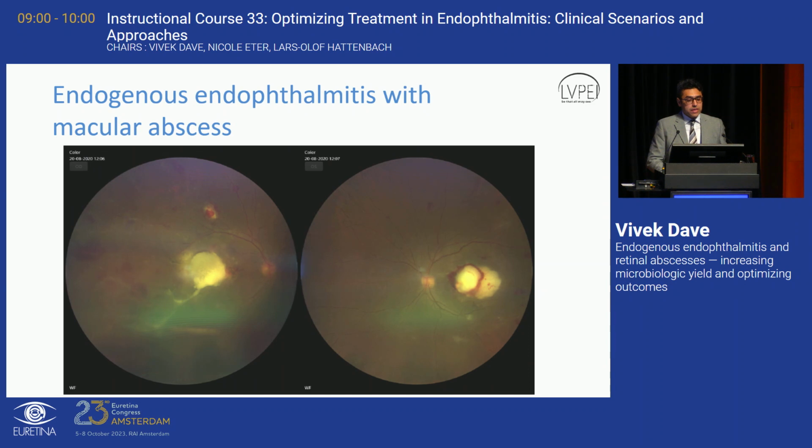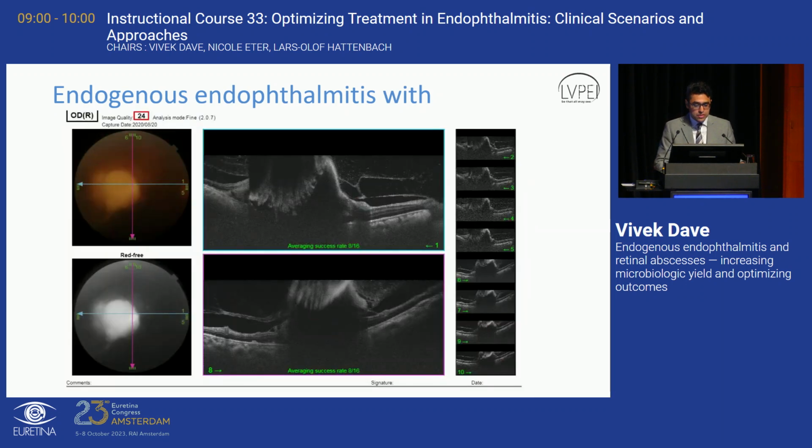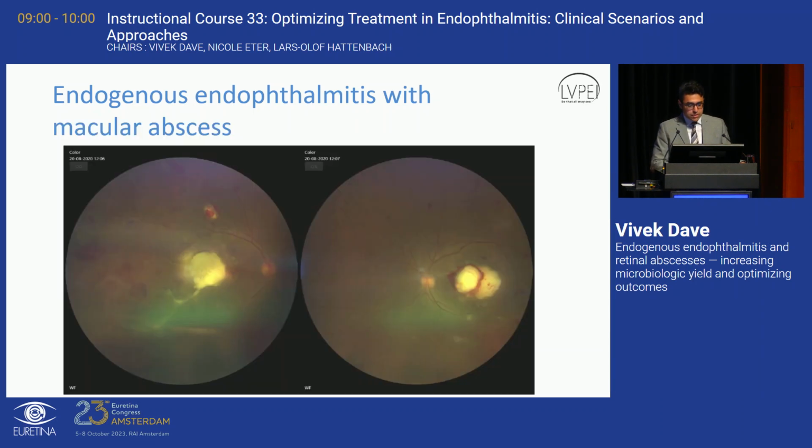Another situation is an endophthalmitis which presents with vitritis and a frank macular abscess on the posterior pole. So this is a patient who was immunocompromised and came to us with loss of vision in both eyes. And as you can see, there are prominent macular abscesses right there on the posterior pole. As the fundus photo suggests, it is largely clear. So what it tells you is that there may not be much vitritis, but there is definitely an infectious focus right there on the retina.